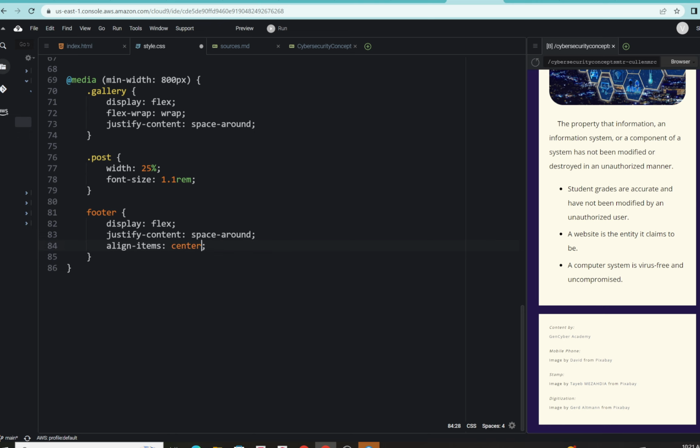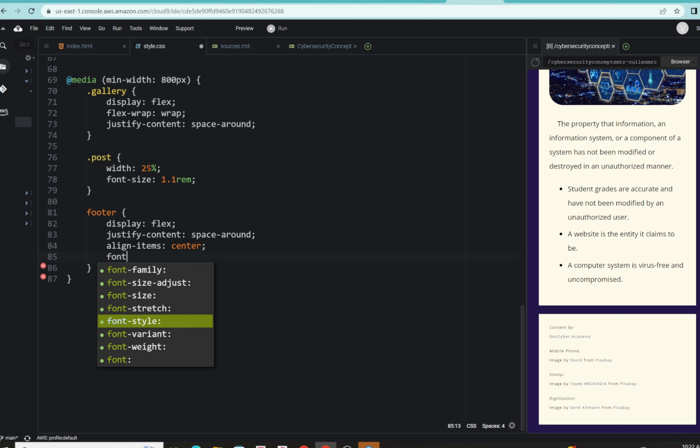We want a line item center. So justify content moves things horizontally, because flex automatically defaults to a horizontal movement. So now all 3 children at the bottom will be left to right rather than vertical. We'll evenly space them with the space around each div, and then align items in the center of the rectangle going vertically. And we want to increase the font size from above.